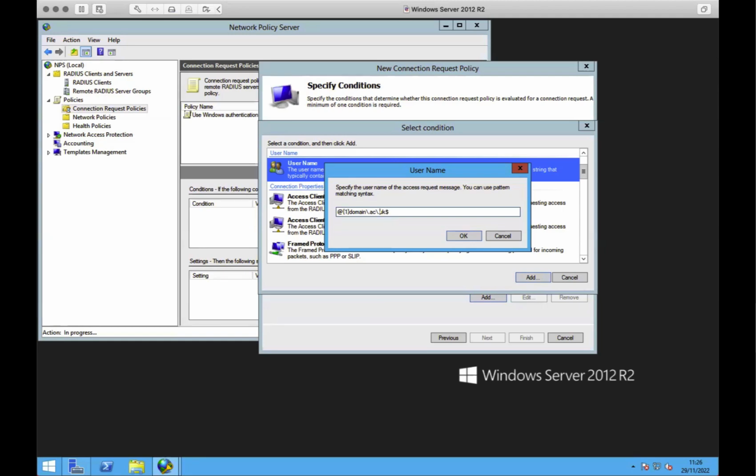Now, if you have multiple other domains like student.domain.ac.uk, you may want to edit this by doing the following. You park your cursor after the closing curly bracket. You open a normal bracket and you close it, which indicates a group. Then you shift your cursor back inside the group, and you then provide, for example, student. And you also want to now make sure that you match a full stop.